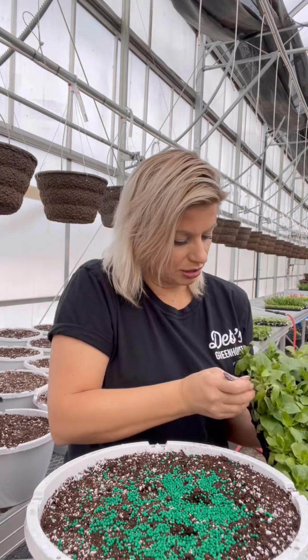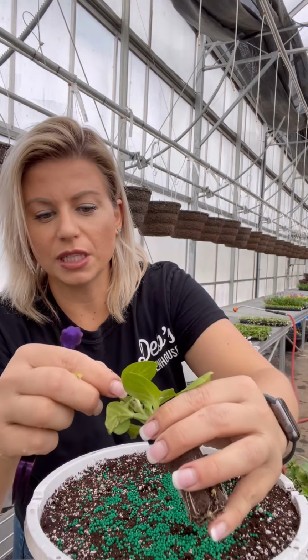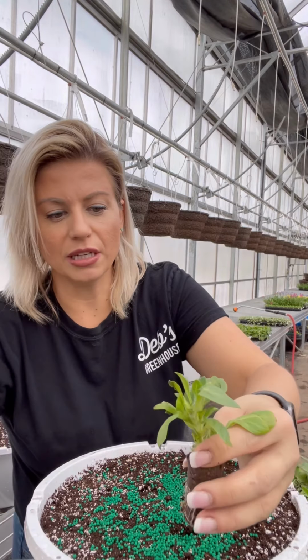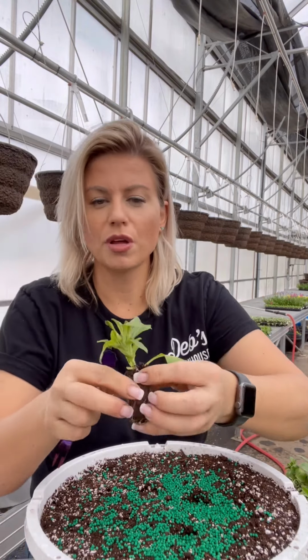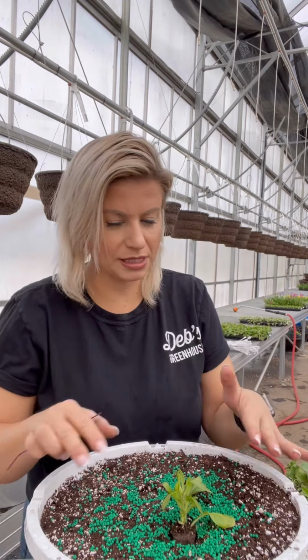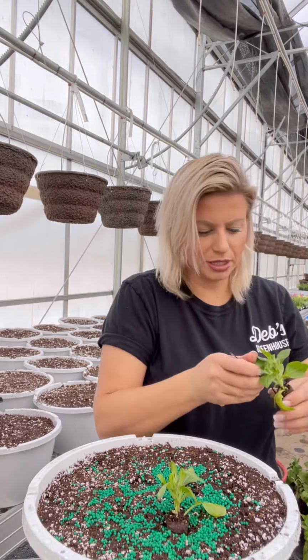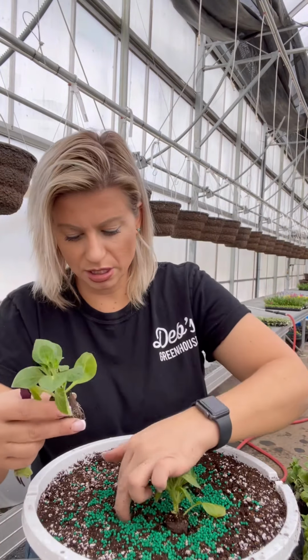So take a look here. Really great, lots of branching, a little bit of bad leaves. I'm going to pull those off because we don't want it to damage anything else. And not to worry, they're going to grow out really good. We're choosing the best ones for the basket. So I'm just placing them here right in that container, and we are going to skip over the ones that don't look as good.